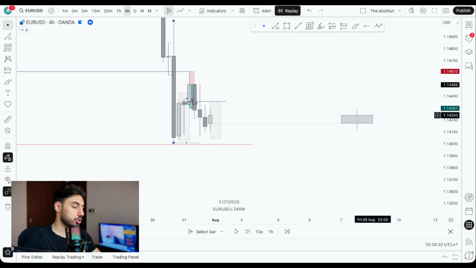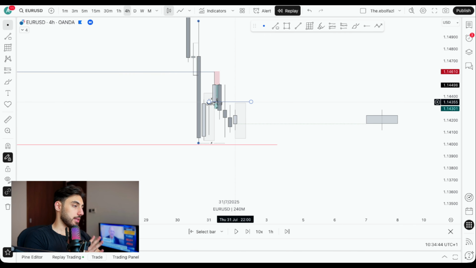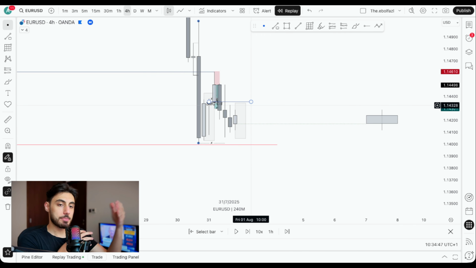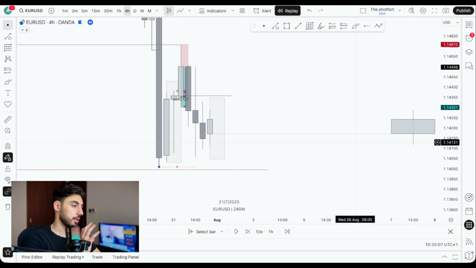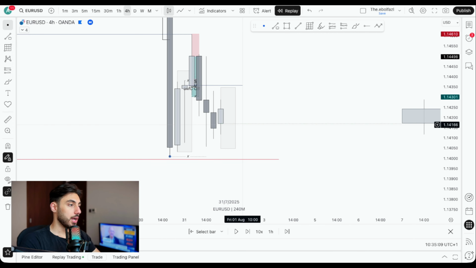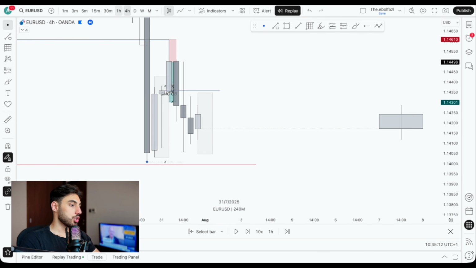I'm personally trying to look for the nearest POI above and below the Asia high and low because I'm trying to respect the accumulation, manipulation, distribution that happens in price action. And once I find my point of interest, that is my expectation, the area where I'm expecting the move to happen, I'm going to look for which one is my pro key level, or pro high time frame POI, where I'm expecting the major move of the day to happen. In this case, because I'm bearish, the POI above is going to be the pro key level, and below is just going to be an area for the retracement I can expect, right? So now for sure, I'm going to wait for the Asia session to finish.